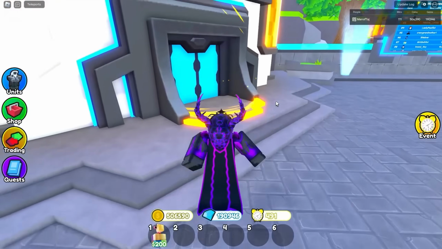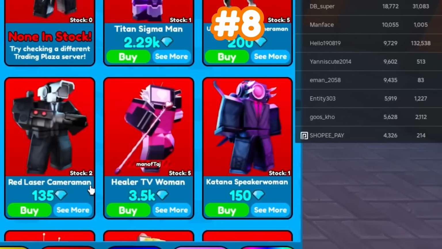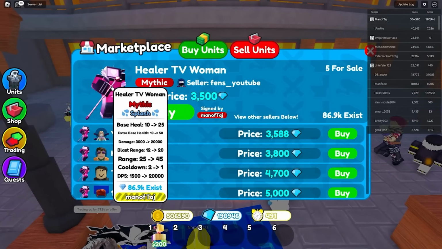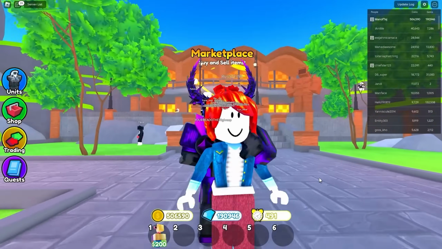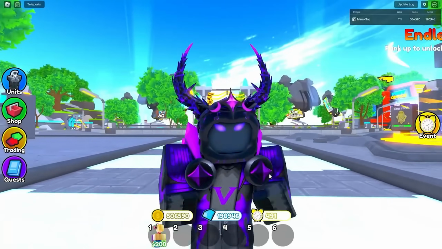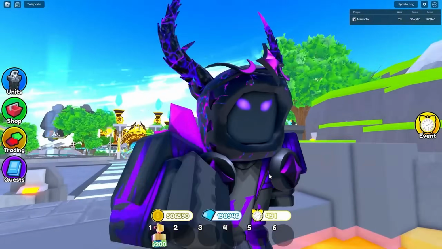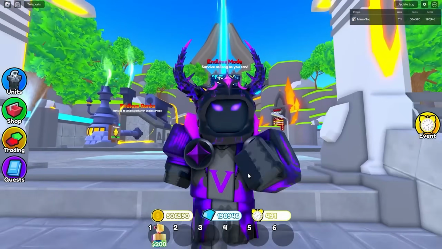Anyway, let's also see how expensive it is. Here we go. I'm expecting to see a few thousand gems, to be honest. And yeah, here's one for 3,500. And yo, hold up, it actually has my sign. That's kind of funny, I'm not gonna lie. I rarely sign units anymore, so it's pretty cool to see some in the wild every so often. So yeah, as you can see, it's literally over double as expensive as the clock woman, which is also another reason why it's above it.